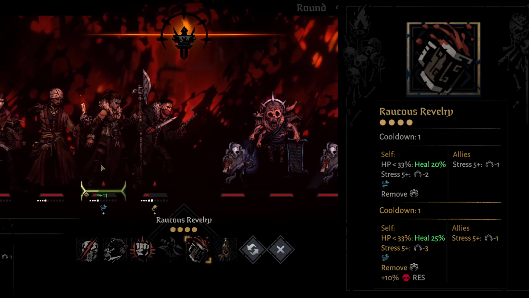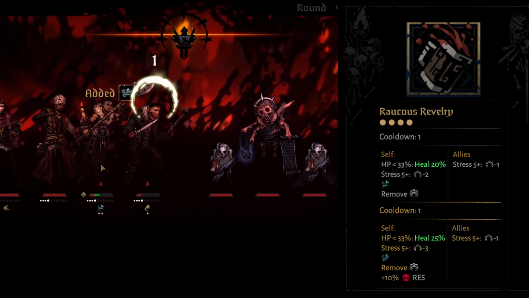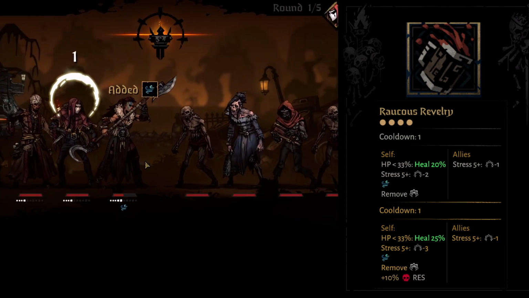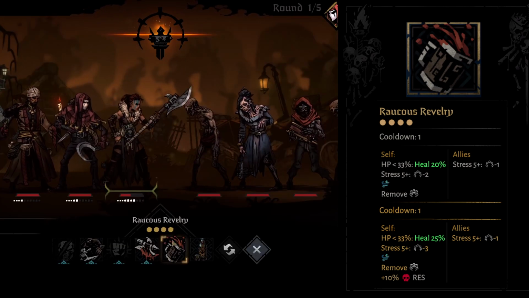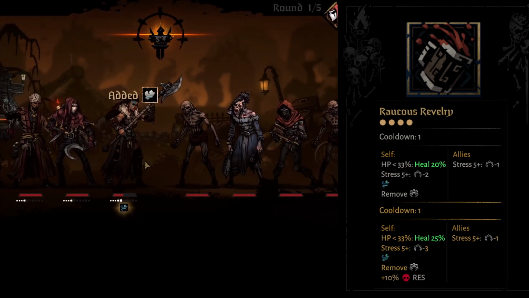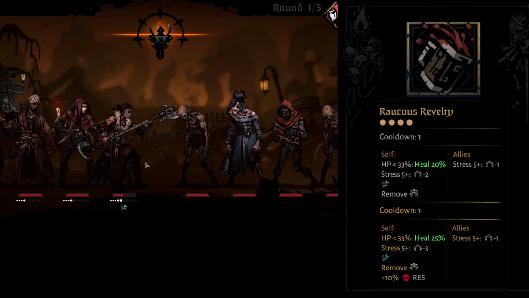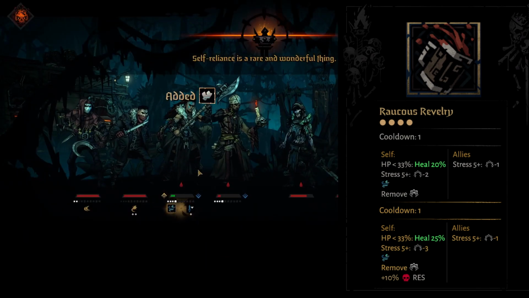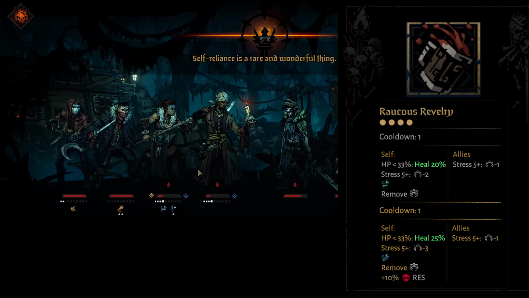This is one ability I never leave the tavern without. I always have this equipped on my Hellion no matter what. The stress healing is just amazing for herself, for her allies. Removing Horrify is pretty good as well, because not many abilities do this. And on top of that, it also heals you for 20%, which is great to keep her alive and keep her tanking on the front line.